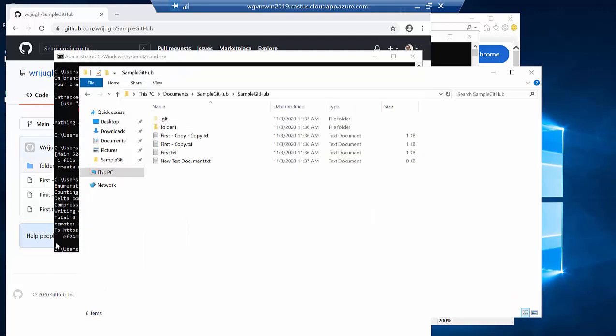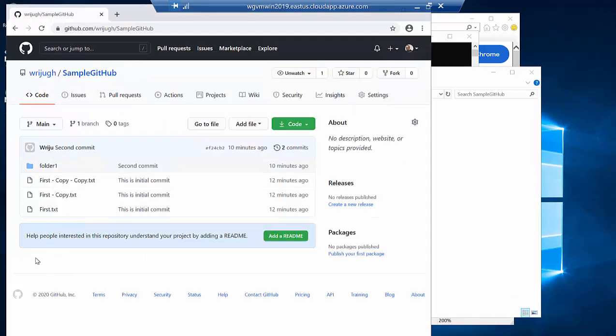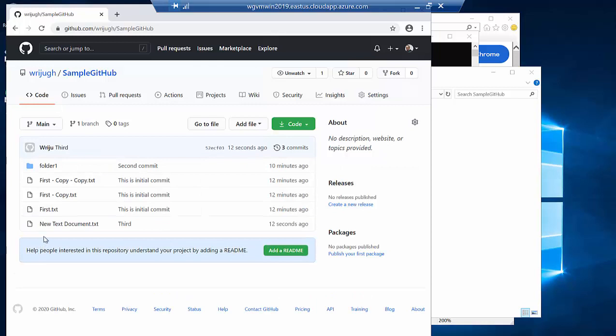It will push. And now if I go ahead and refresh this page, I should be able to see the new text document pushed into this GitHub repository. So this is how you basically use GitHub from your local machine and keep pushing the code.